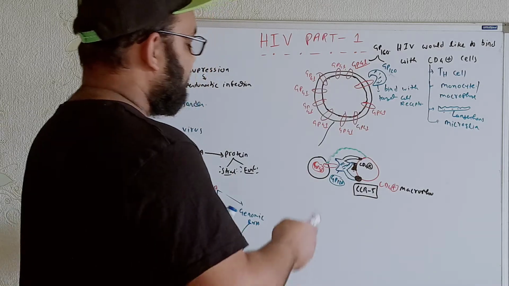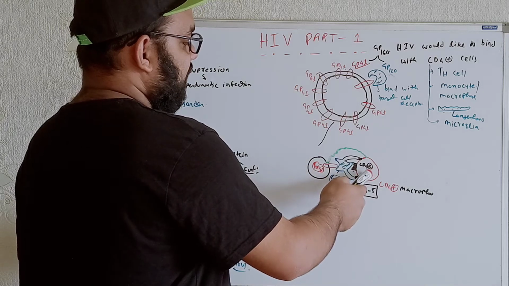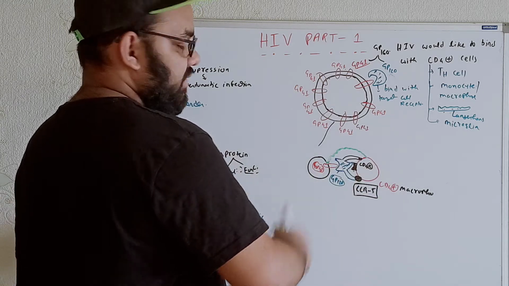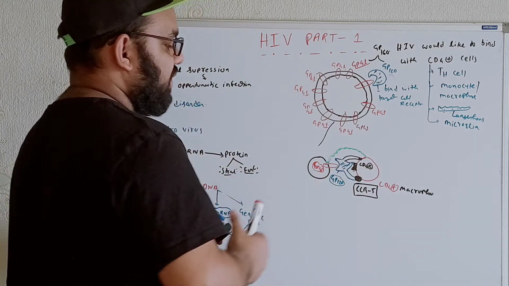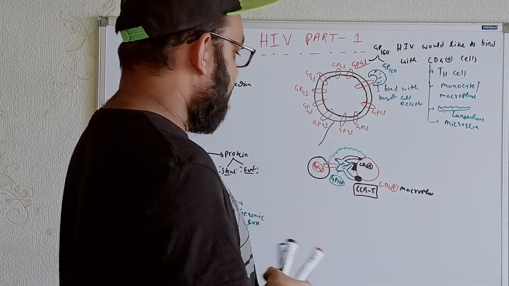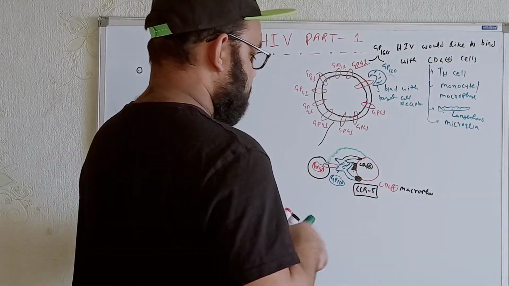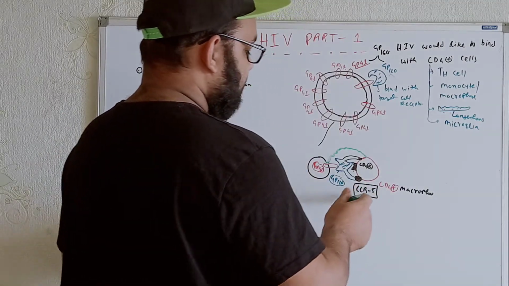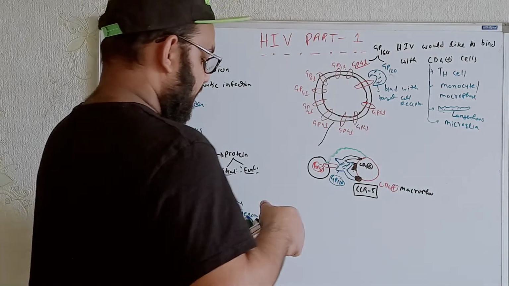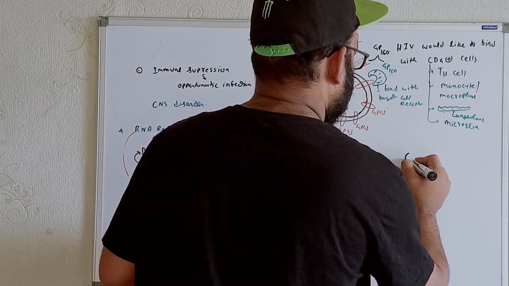Okay, that means GP41 helps the CD4 positive macrophage to get fused with the HIV virus, through the receptors or molecules present on the surface of the HIV. Now this is all about the CD4 positive macrophage. Now what are the things we'll get in terms of the CD4 positive T cells?